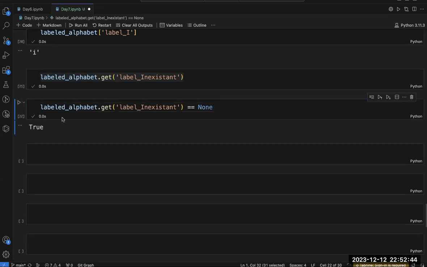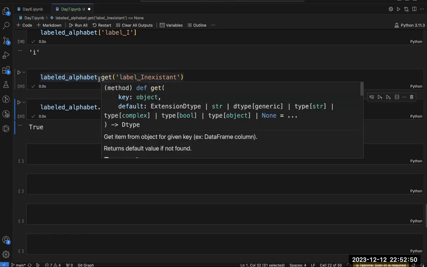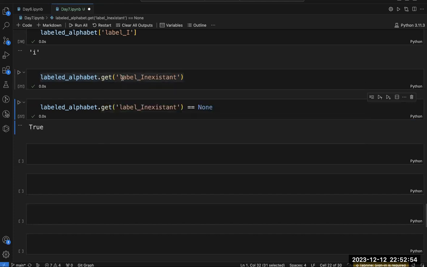It verifies that when you try to access with the help of this get method any label which is not present in my series, you will get None values, and you have verified that by putting is equal to None and getting True.